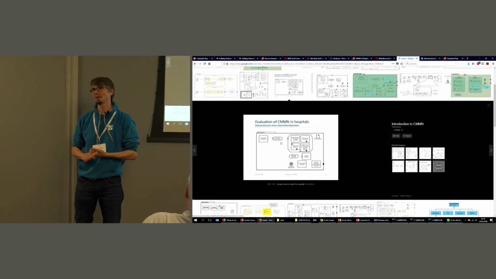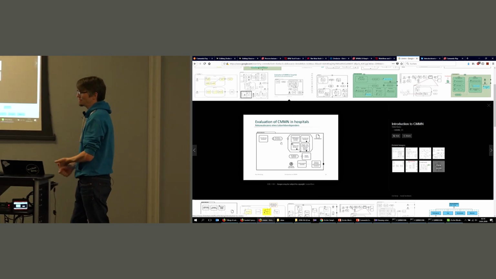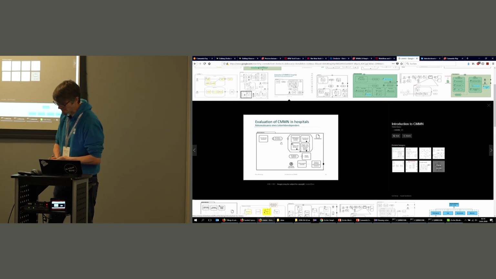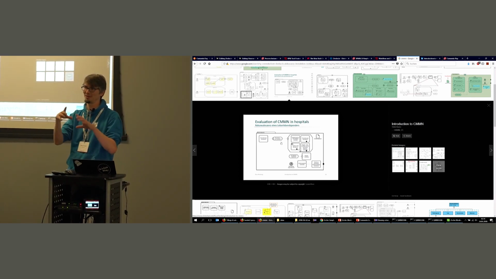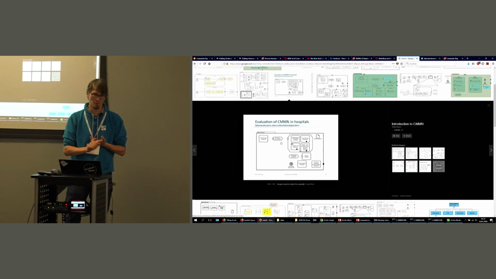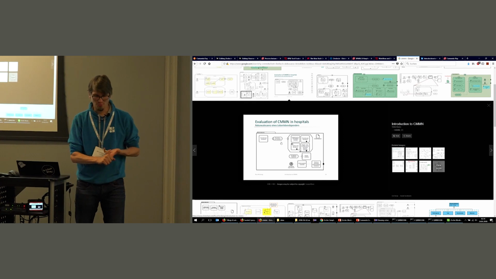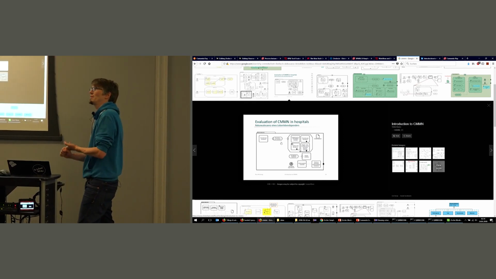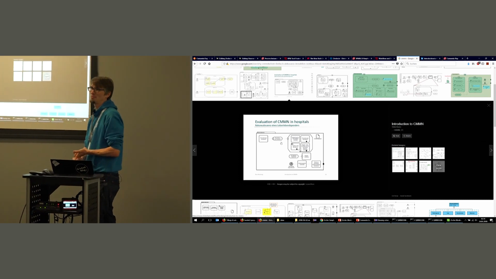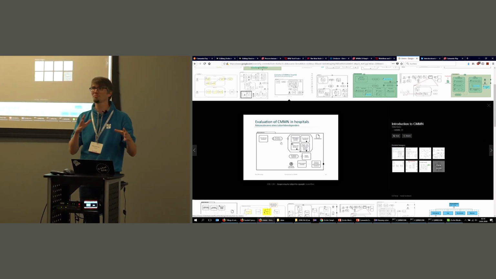We have CMMN in the product, so in Camunda BPMN, you can execute CMMN models. What you probably recognize if you look at the brochures, there's not CMMN on it. There's BPMN and DMN. So what we currently do is we focus very much on BPMN and DMN. Over the last 2 or 3 years, when we introduced CMMN in the product, we watched the adoption out there.